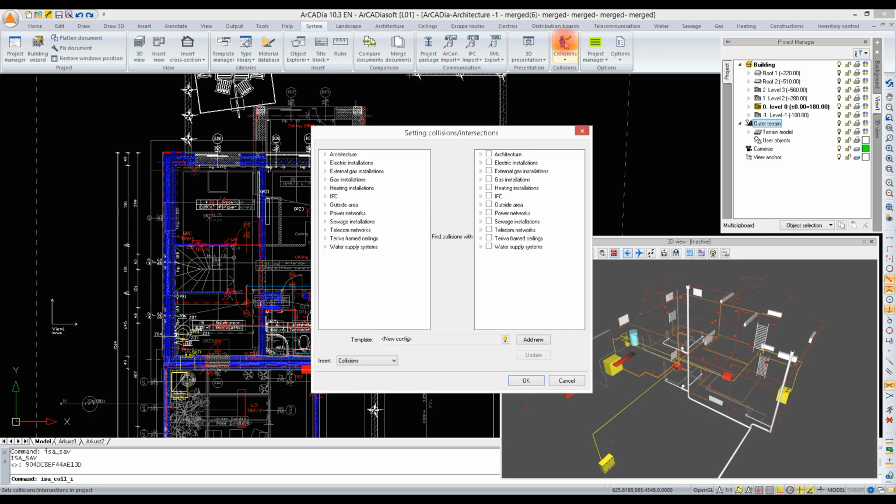Turning on the collisions feature opens a window in which elements are checked with each other. In order to check collisions for the entire project, it is best to choose the template whole, although, as I mentioned earlier, I do not recommend it. If we want to check particular elements, we select the elements from the list on the left and mark the second one on the right side. Let's say that we mark electrical installations with gas and water supply, heating and sewage installations. And if we have selected the elements, we click OK.